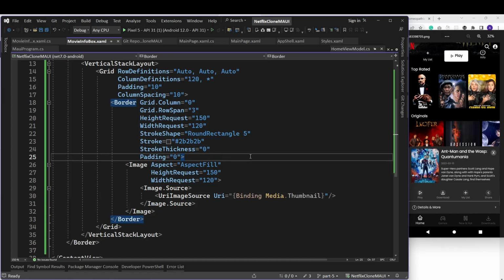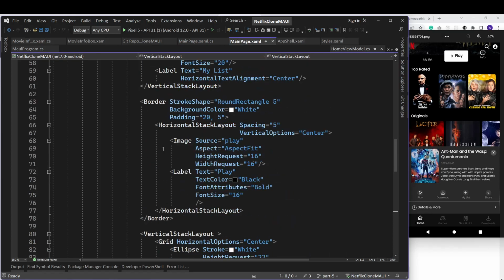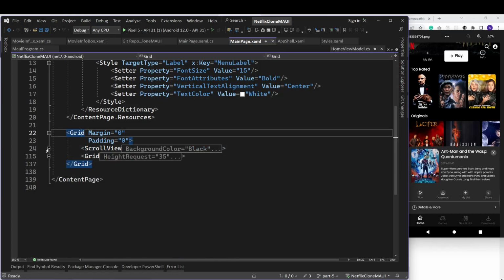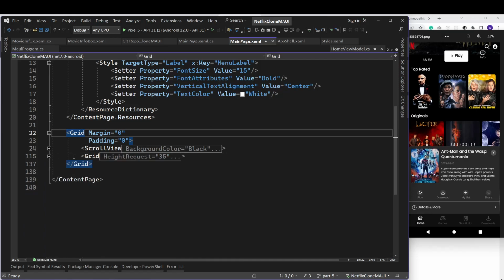Now before continuing, let's have it on the UI so that we can see it in action. So let's go to main page, and we have all these items here. In scroll view, we had this main grid where we had this scroll view and grid. This grid is for main header.